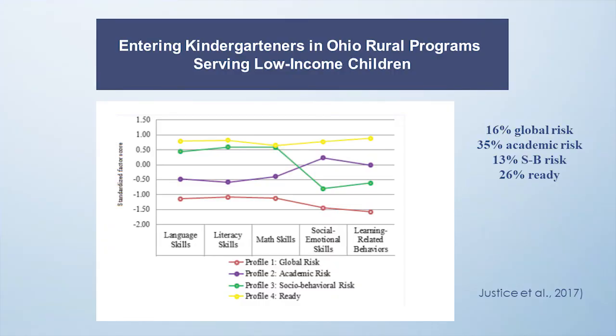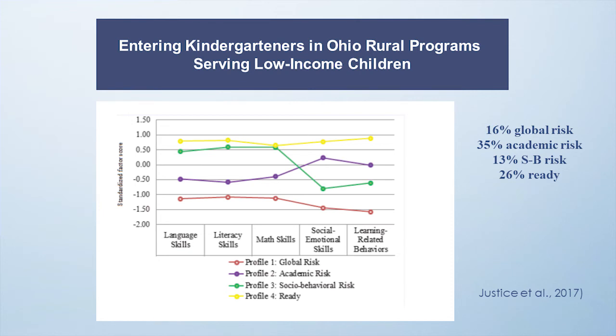This is a study we actually just published of kids in Ohio's Appalachian region. Actually, it wasn't even just Ohio. I think it was Ohio, West Virginia, and Virginia. Kids from low-income rural homes. Anybody from a rural setting? Oh, good. So kids entering kindergarten in rural schools in Appalachian counties. Okay? I can't remember how many kids it was, 600 or 700 kids. And we looked at their kindergarten readiness in the fall of the year across multiple domains: language, literacy, early math, social emotional, and what we call learning-related behaviors, really the ability to conduct yourself appropriately in a classroom setting.